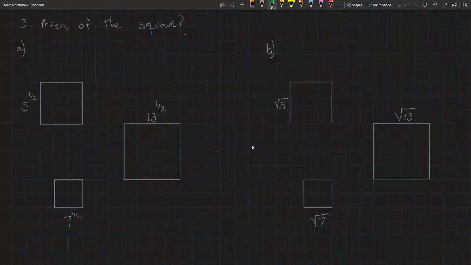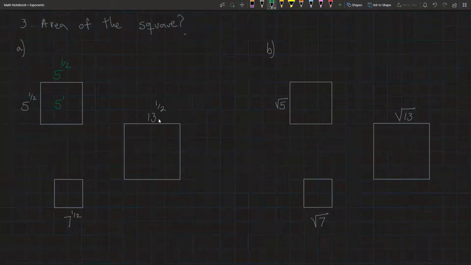See if you want to try ahead and figure it out before I show it to you. To be honest, this is all I need to show you for you to figure it out. So if you're very observant and you look for details and patterns, then you should be able to figure it out. And if not, let's check it together now. All right. So again, we know that if that's 5 to the 1/2 power, this is 5 to the 1/2 power. Therefore, what is the area inside the square?